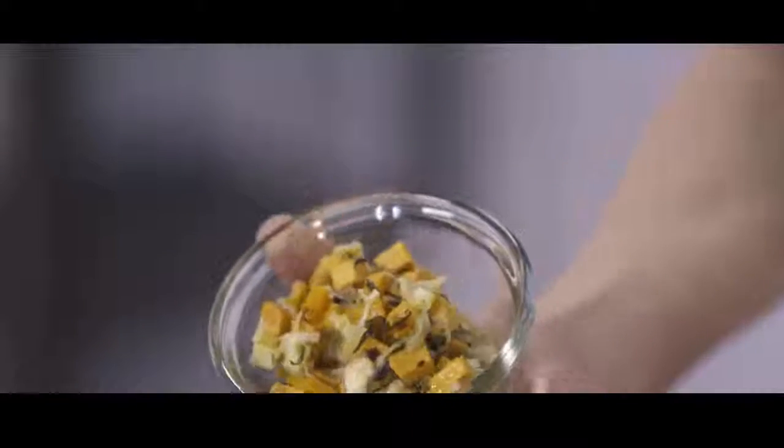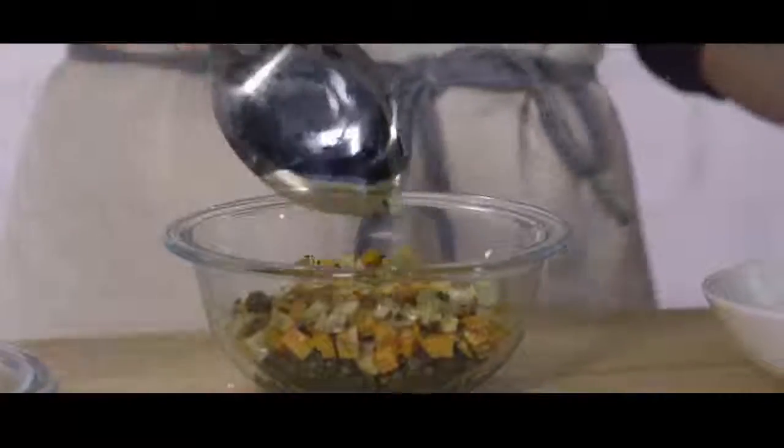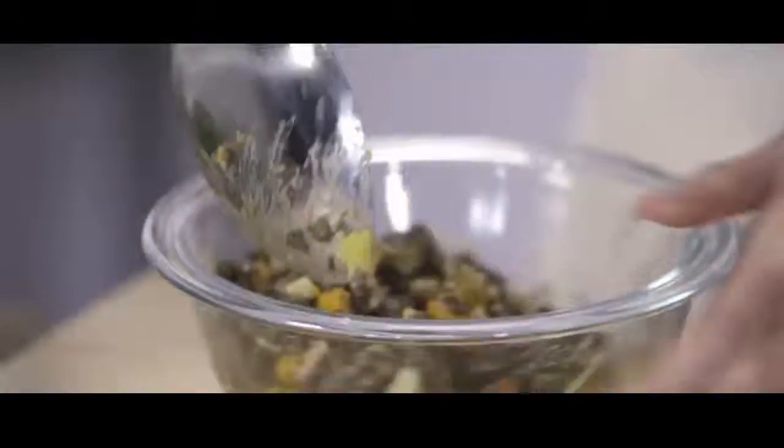And then we roasted some sweet potato and yam and leeks in the oven with chili flakes and savory. The whole legume family is amazing to blend in with all kinds of different meals. You can also use quinoa. Quinoa is actually a protein. It's a complete protein just like meat is. So that means it contains all the different amino acids that you need every day. There are 9 essential amino acids that you need every day.